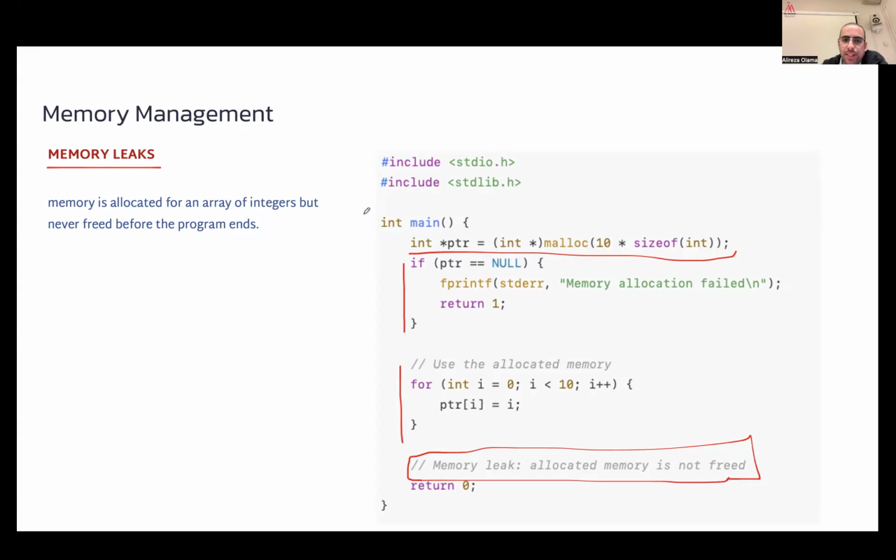In this very simple case, after the main function returns, the operating system deallocates the memory for the whole process, so it's not a big problem. But if you do not free up memory that you allocated in a function, and that function is in a for loop, your system will run out of memory very fast. So try to deallocate memory after you use it, and then set its pointer to null in C or nullptr in C++.